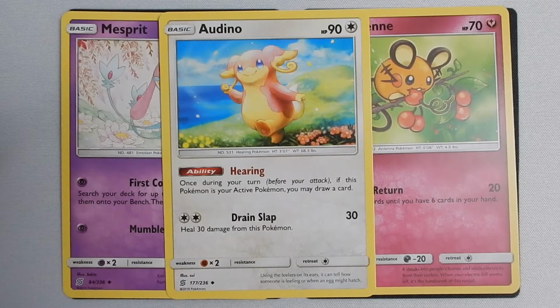The other neat part about a Dino is the ability Hearing. Once during your turn before your attack, if this Pokemon is your active Pokemon, you may draw a card. So having a Dino in the active spot is a free draw, which makes a Dino, again, a decent starter. So I would lead with Dedenne probably, Mesprit if I need more Pokemon. A Dino is not bad otherwise.